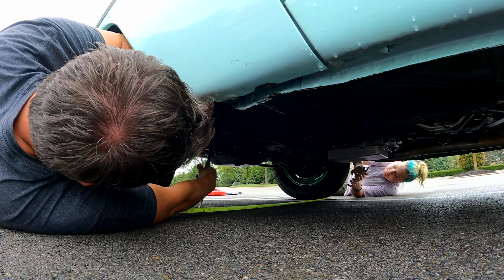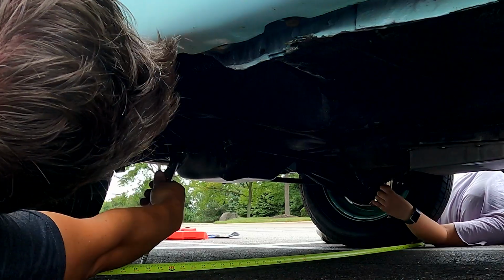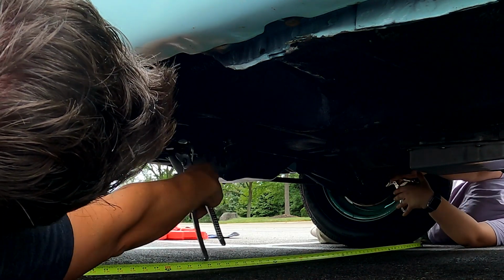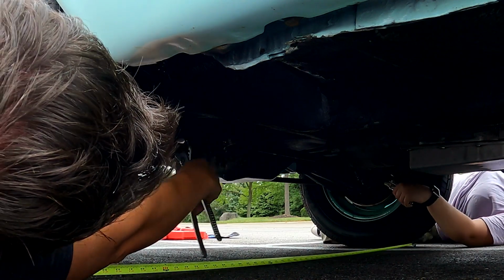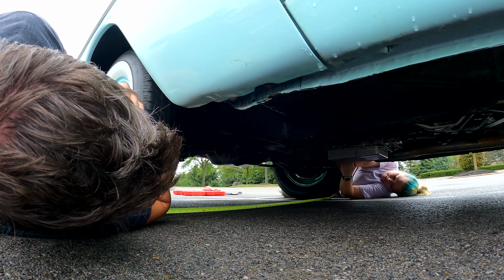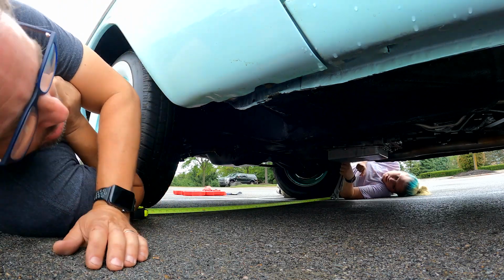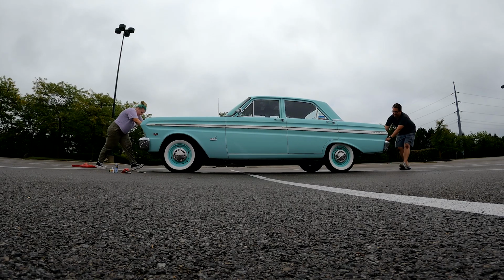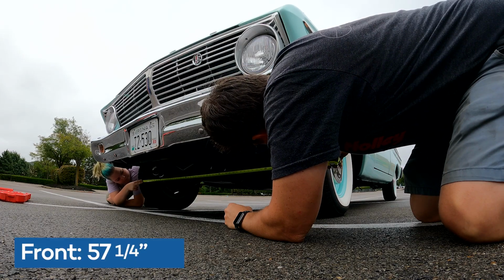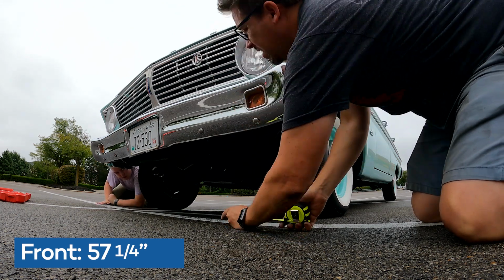Okay. So what I'm gonna do, Elle, is I'm gonna turn it a full turn and then go back a 1/4 because I think that'd be easier. Same. Okay. So I'm turning a full turn, and now I'm going back a 1/4. Yeah, 1 turn and then back a 1/4. You got it. I think that's about it. Okay, let's roll it. Okay, good. How am I doing? You're good. Let's measure that. 57 and 1/4. So that's 57 and 2/8.